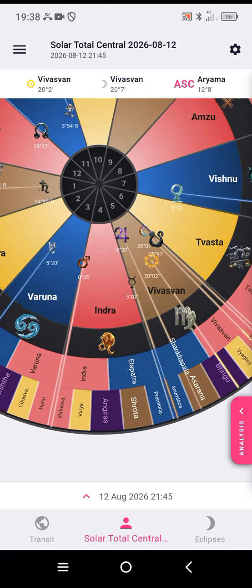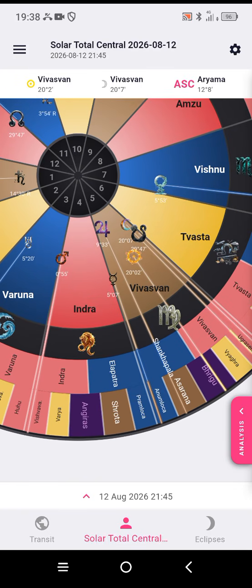But it's on Vivasvan, which is an earth sign, so probably there's going to be a lot of change regarding physical matters, working, being someone who can be there for others on the material plane.